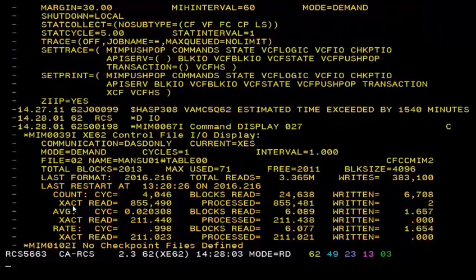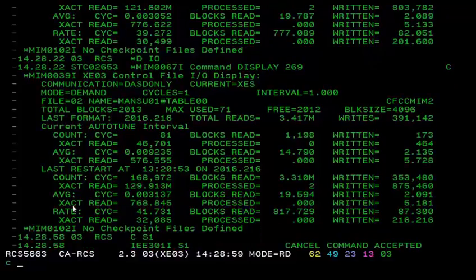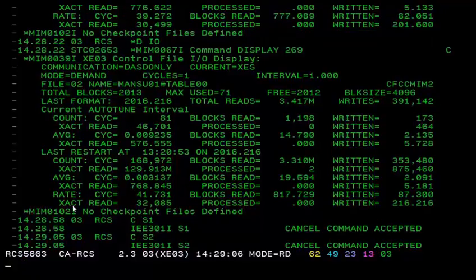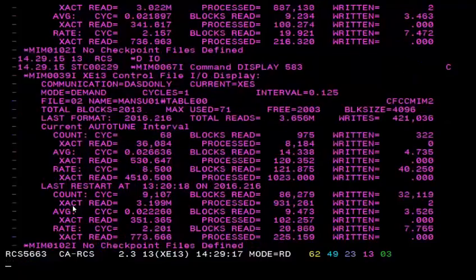I will now cancel 2 of the 3 jobs that are causing NQ activity on XE03. Switching to XE13 again and re-entering the Display I/O command several times, you will see the interval increase due to the workload on XE03 is decreasing.